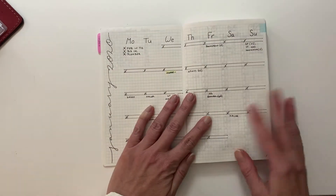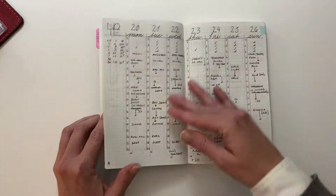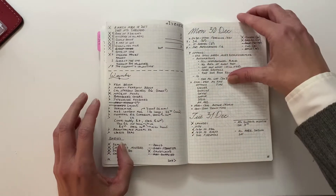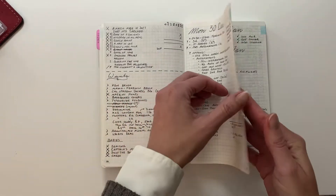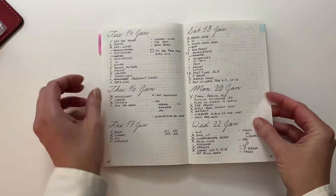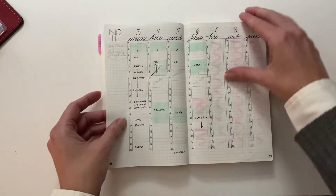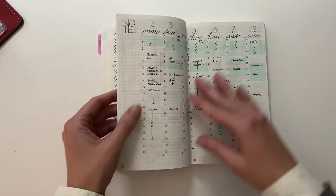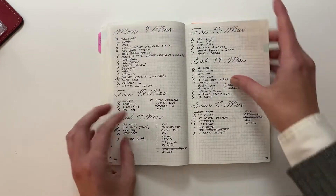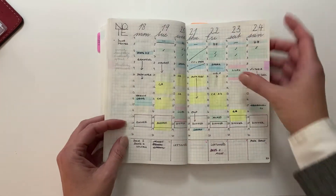But before October, for most of the year, what I had done was set up my weeks with all of my days, and I would add in all the things I was doing. Checkmarks are my regular work in the morning, and then I have daily pages, meaning I just wrote the day and the tasks and did the whole bullet journal thing. I did try a little bit of color-coding here and there, and whenever necessary I took notes, did journaling — whatever I felt like doing at the time. And that was fine.